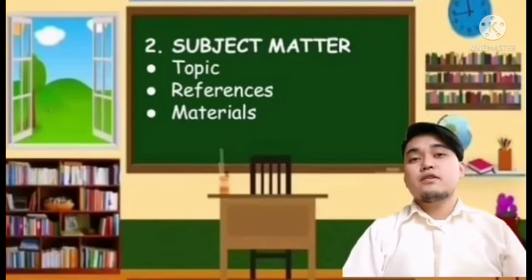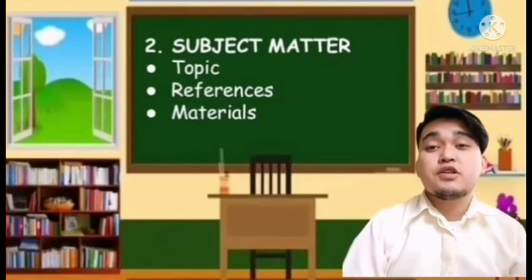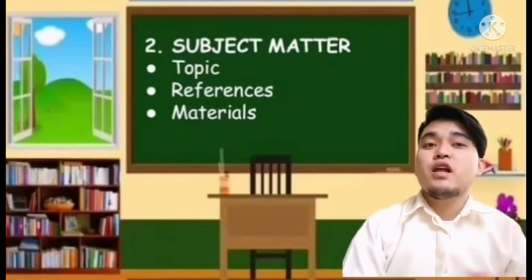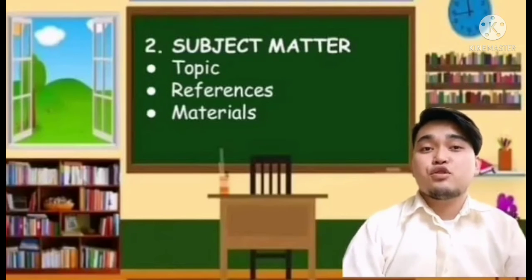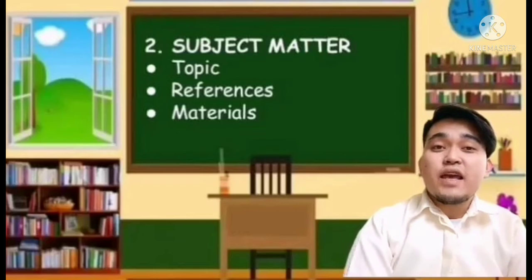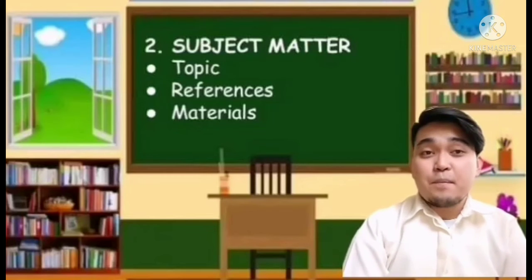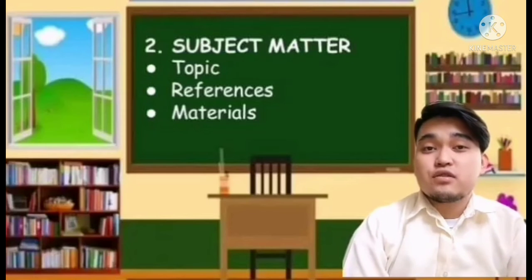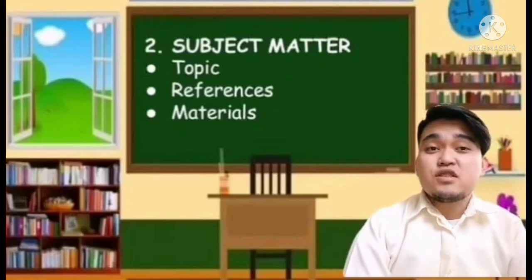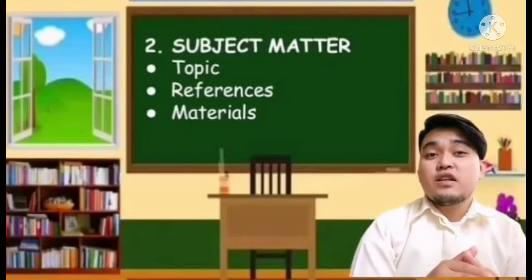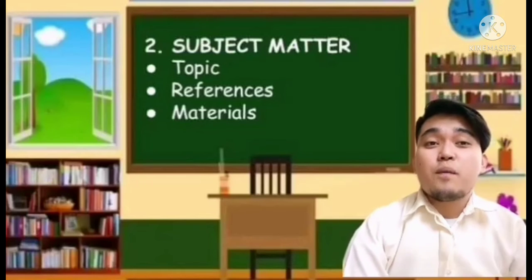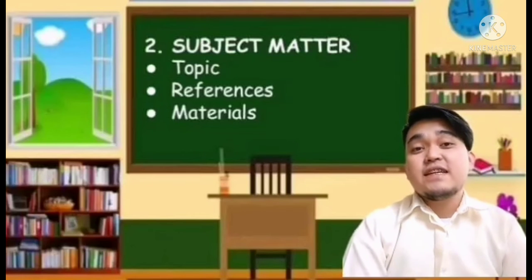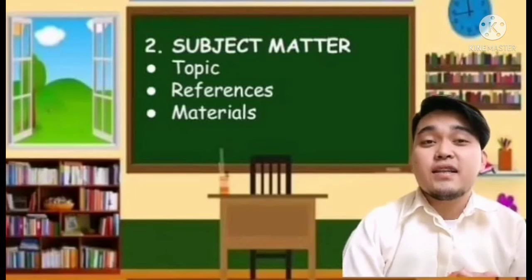For the subject matter, you must consider the topic, the reference, and the materials. Subject matter in DLP is the specific knowledge to be shared within the content for the students and contains a topic, reference, and materials. Topic is the particular lesson to be tackled. Reference allows you to acknowledge the contribution of other writers and researchers in your work. And lastly, the materials used in the lesson.